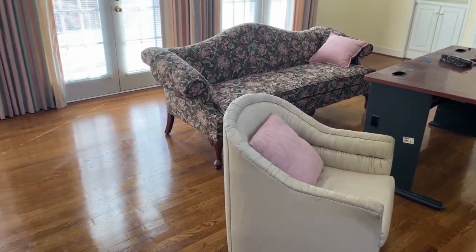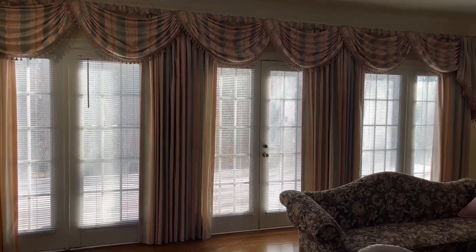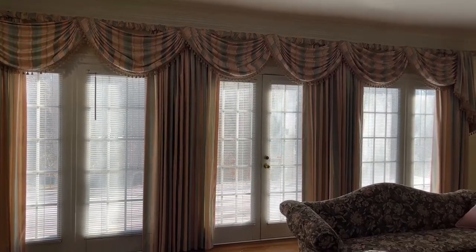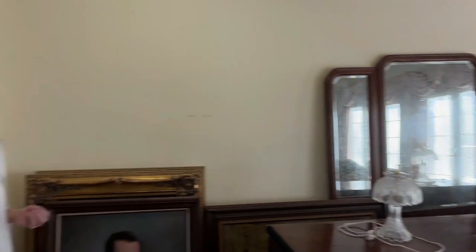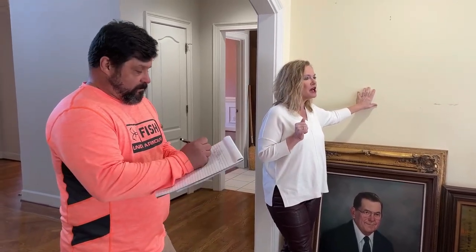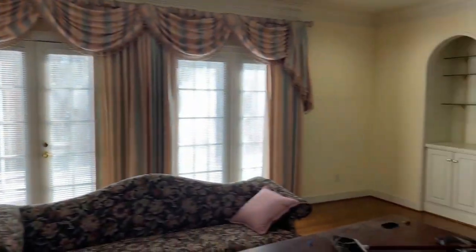What I would do in here is take down these heavy drapes — they immediately date it. We need those off the wall, along with the curtain rods. That's going to leave screws and holes, but I can also say this is more of a yellowy light-yellow color, which was super popular at that time but not so much today. If it were a little more ivory white you might get away with it. You may want to paint, but let's put that on the possibility list. The curtains are a must — they absolutely have to come down.